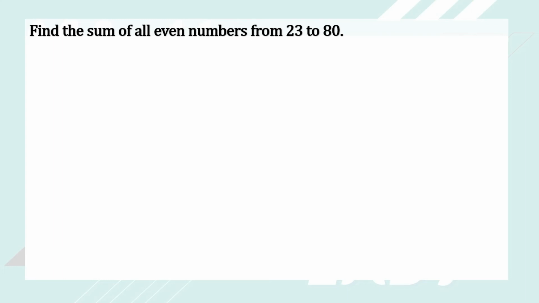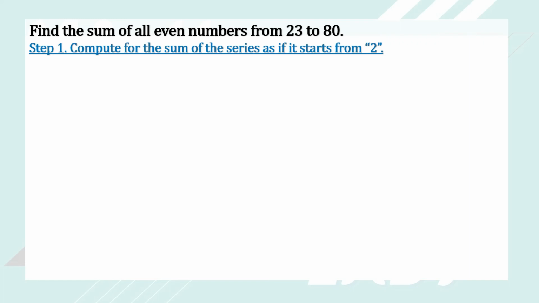But again, what if naman kung ang ating set of numbers ay hindi ulit nagsisimula sa 1? From our example, nag-start siya dito ng 23 daw. So, same lang ng process dito sa pag-compute ng arithmetic series or yung sum ng ating mga odd numbers. Una, compute for the sum of the series as if it starts from 2. 2 kasi, ang hinahanap natin dito ay even numbers. Yung ating example kanina ay para sa mga odd numbers yun, kaya mag-i-start tayo sa 1.